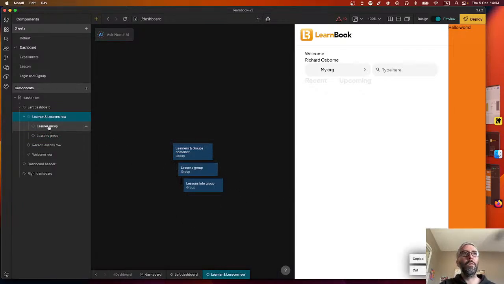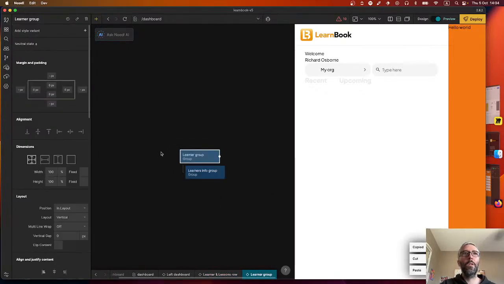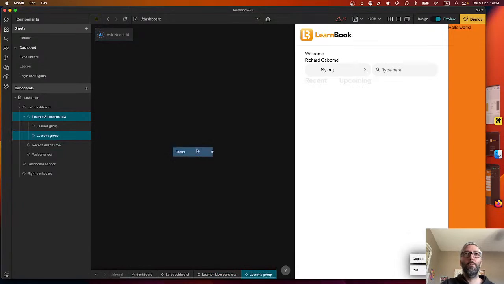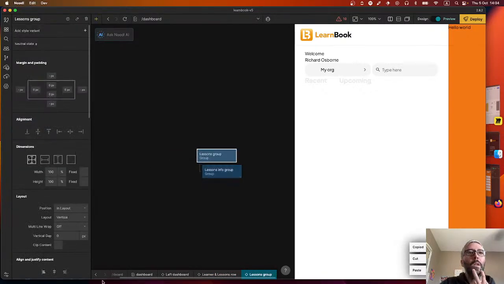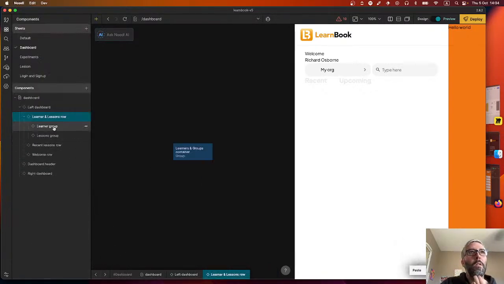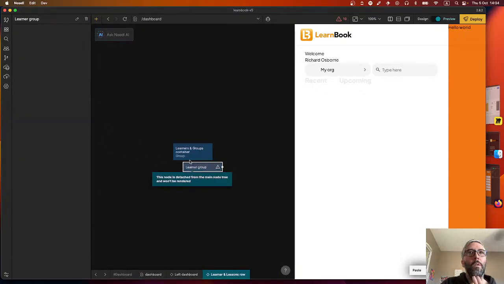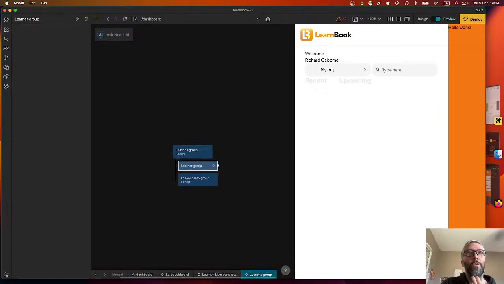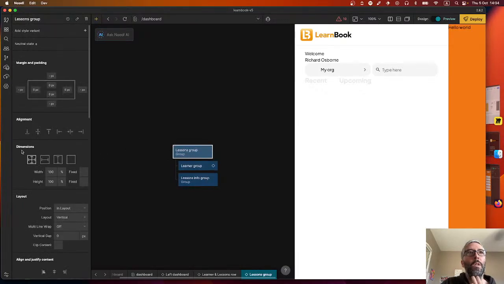So let's put this in here, and then put this in here, and then learner group, and lesson group and learner group. Learner group was first because it's a horizontal group.